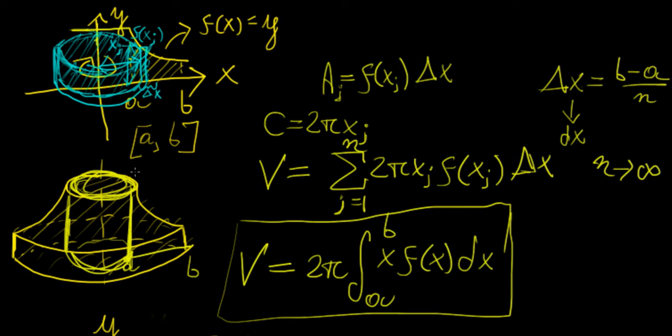So in the next video we're going to be talking about more applications of integration, and we're actually going to use integration to find the arc length of a function and the surface area of a solid of revolution. So we can use the same concepts we just used here, but instead of finding the volume of the solid of revolution, we're going to find the surface area. So that's what we're going to be talking about in the next video.